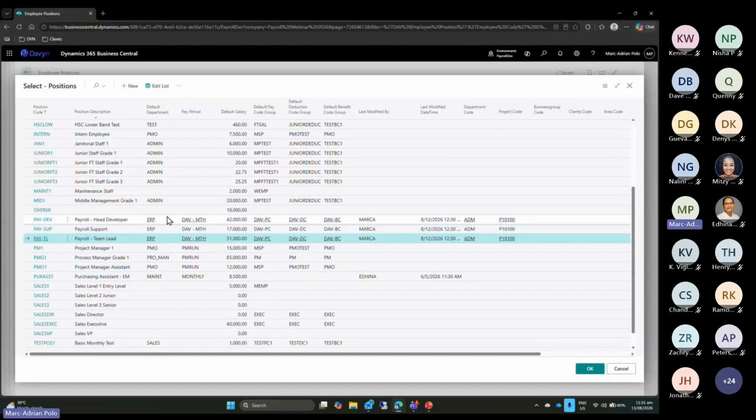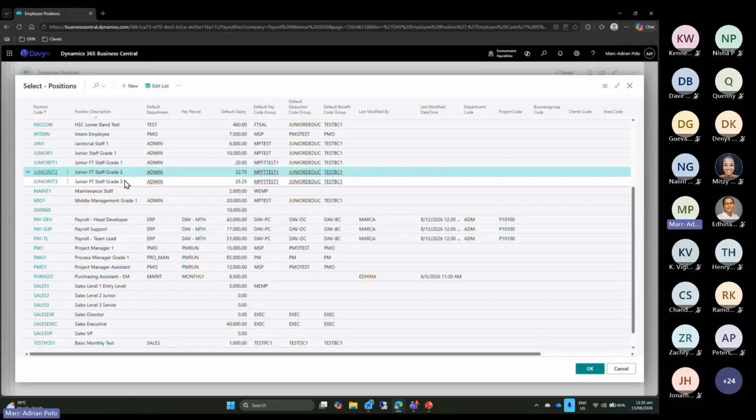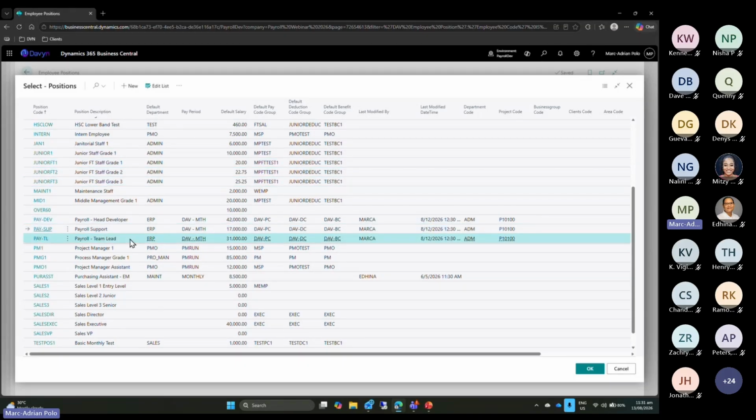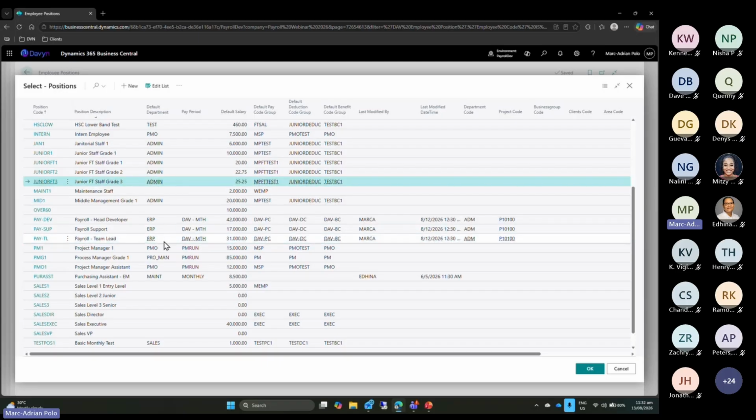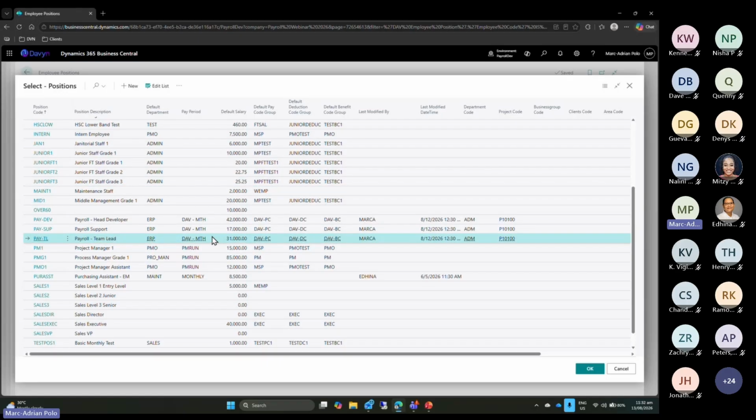So for example, you can have any setup, any listing that you like. You can have grades of people if you wish. You can just have positions out. It doesn't matter. Whatever is your structure right now, you can set that up inside here. On each position, we define a lot of defaults on each one, right? So you can define a default department, a default pay period. That would be monthly, fortnightly, or if you do a board of directors or anything special, any kind of special pay cycle, you can define that here. You can define default monthly salary, and then you can default these pay code groups.